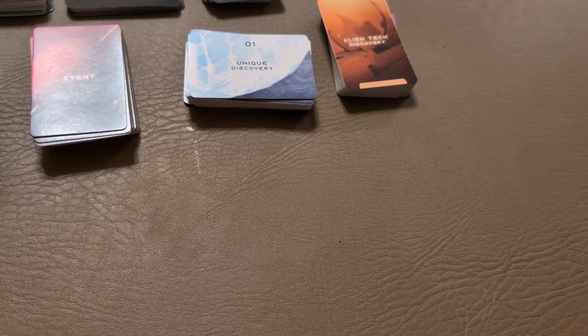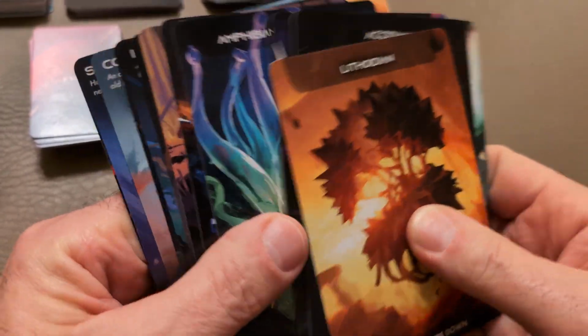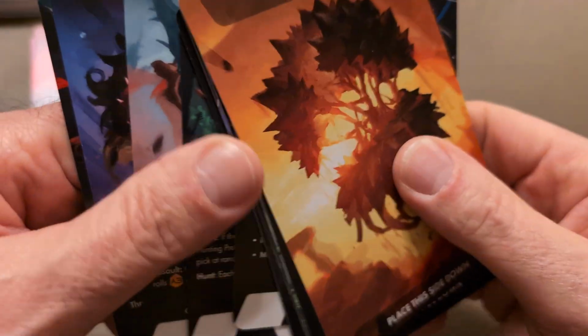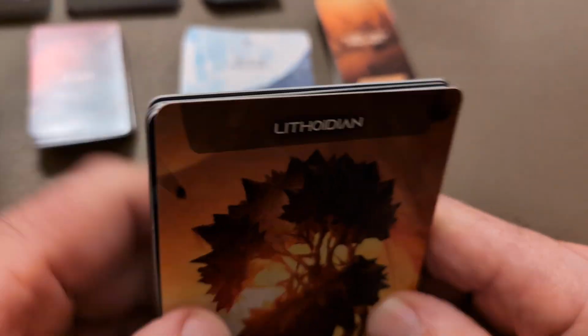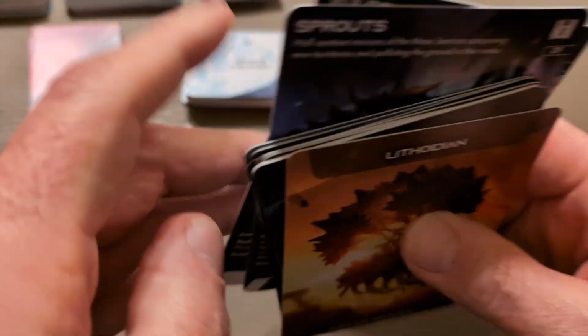Other big cards, so I showed you the big cards here, are going to be the threat cards. Some of the threat cards will have things at the bottom which you're used to from the previous games, which are the way that the threats will move about the board and attack or whatever. So we've got these. They're going to be available to you during the game.